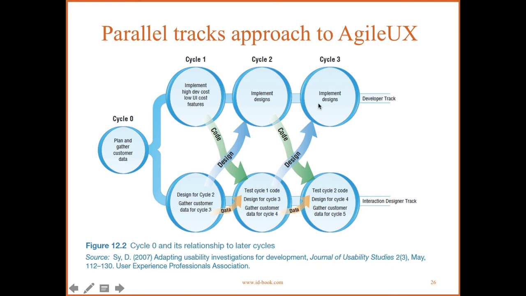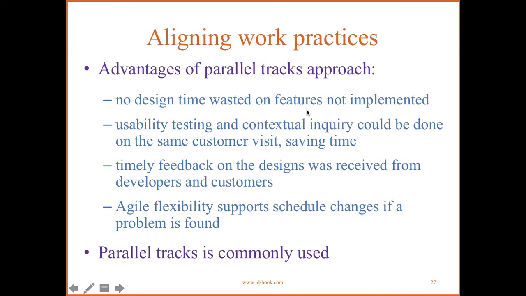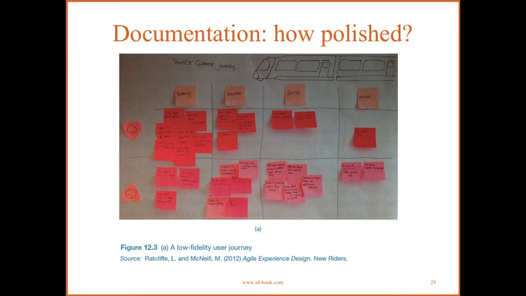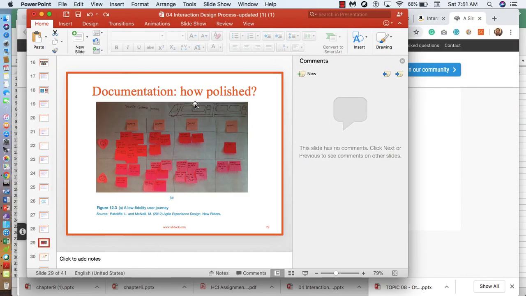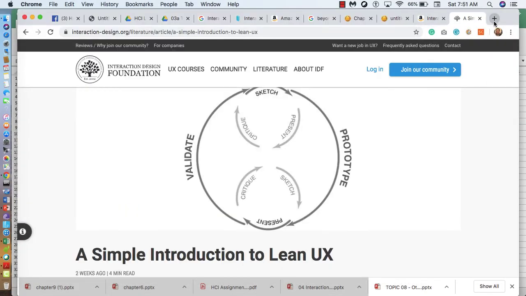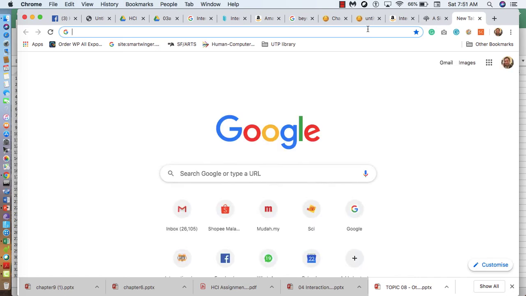By history, none of the final exam questions has asked students about Agile UX. Maybe this year we might ask you about Agile UX. Then these are the things and documentation. This is a low fidelity prototype. It's about user journey. If you look at user journey, there is a user journey map that can be considered as well.